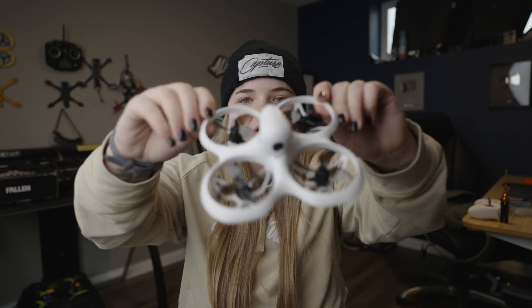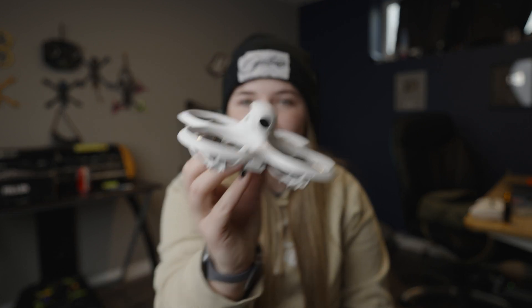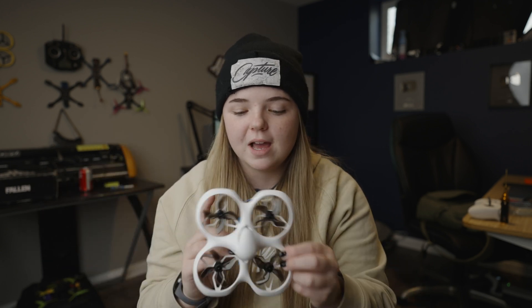This thing is just so freaking cute. I look forward to taking it with me on Christmas holidays and letting my family try it out — they've all seen me fly drones and think it's pretty interesting. I don't trust them with five-inch drones, especially if they've never simmed before, so this will be really cool to show them how FPV works and how cool it can be. I now want a collection of micro drones — I think they're so cool!